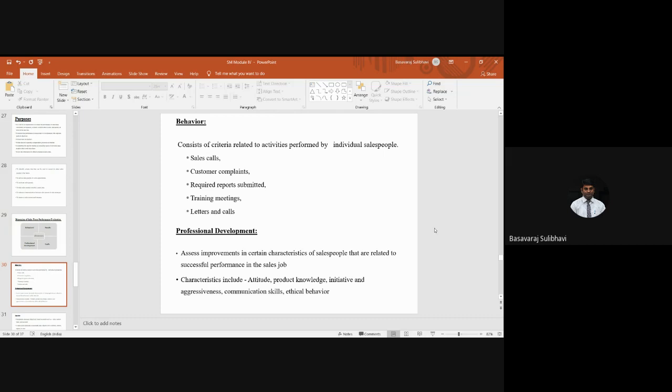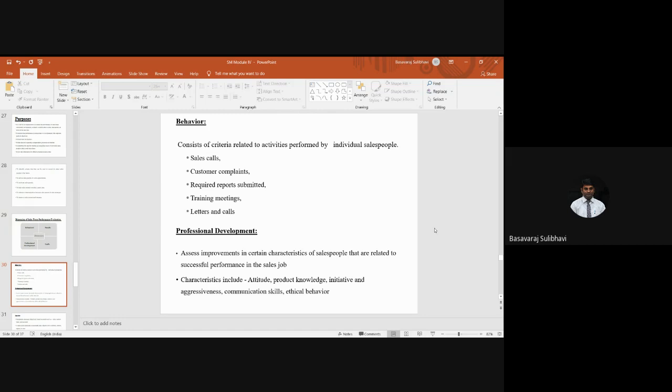So we say it as how many sales calls a person does. This shows the interest of a person in making more sales calls to contact a larger number of customers, which will maximize the possibility of getting good sales or quantity of sales. Then, how well those people handle customers' complaints, how much they are interested.